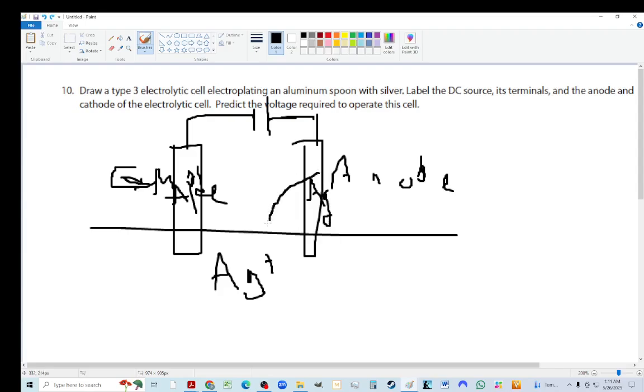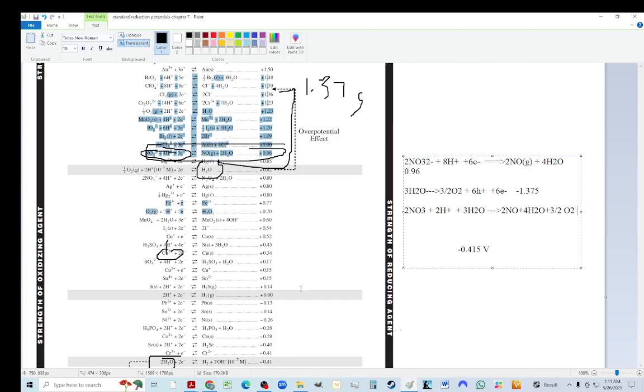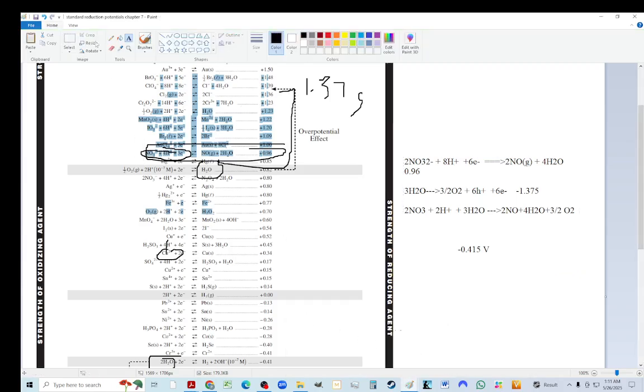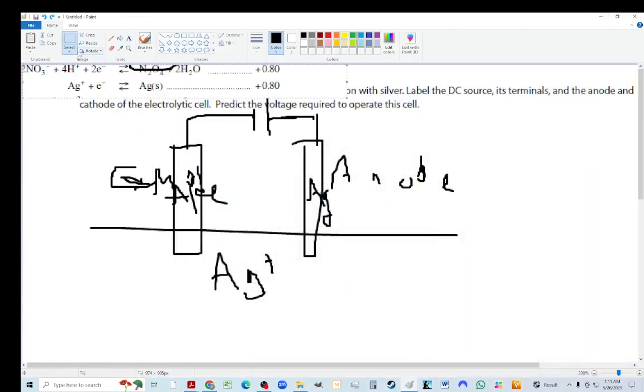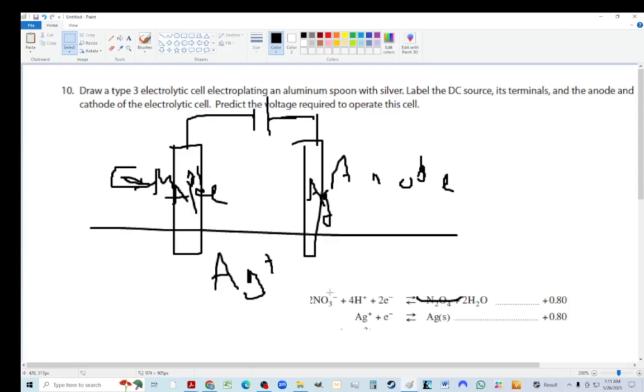Because it makes the most sense that if I want to continue plating this, I need a source that's going to dump into the solution in ion form. So I would then look up Ag plus, because Ag is both the reducing agent and the one being reduced and oxidized. You would discover silver right here. And again, this just gets instinctive about what they're looking for. And to write it, you would write them in both directions.